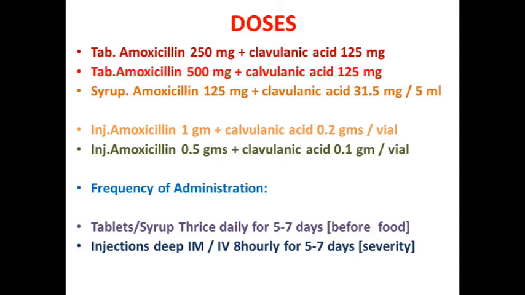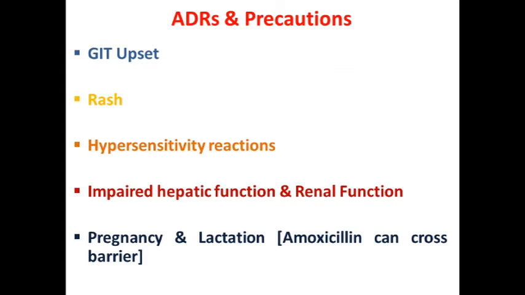Of course, the textbook says 6 to 8 hourly. My experience is 8 hourly should be the best, especially for most of the infections for parenteral use of these two drugs. As far as adverse drug reactions and precautions are concerned, this drug might cause diarrhea, rash, hypersensitivity reactions, and anaphylactic reactions can occur. Previous allergies to penicillin or cephalosporins matter, because they are closely related drugs, so you need to ask about drug allergies to both these drugs.